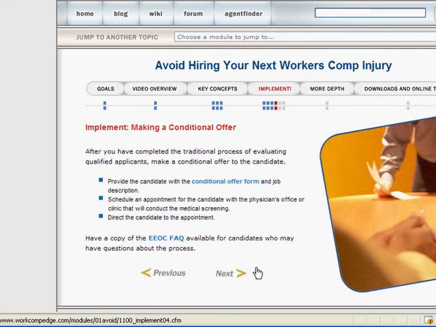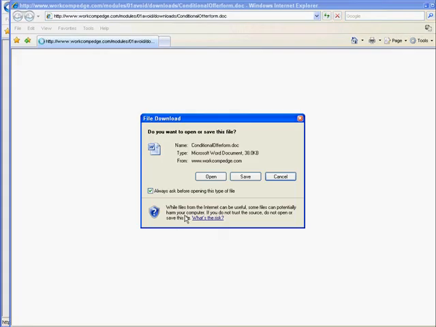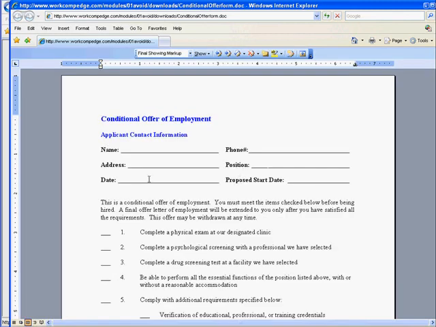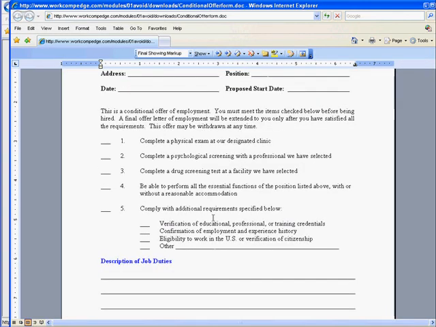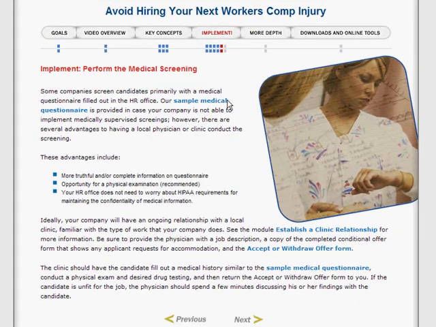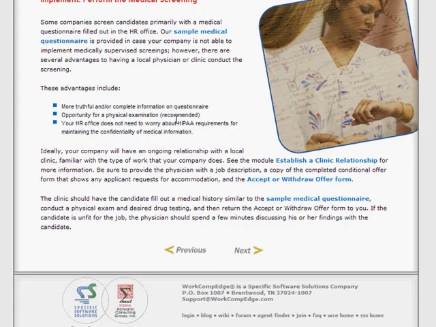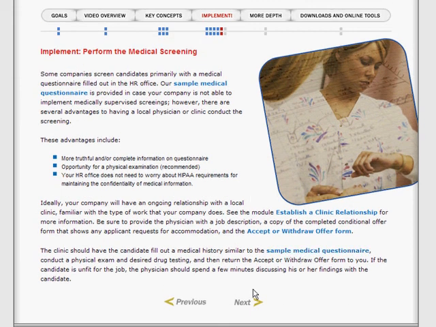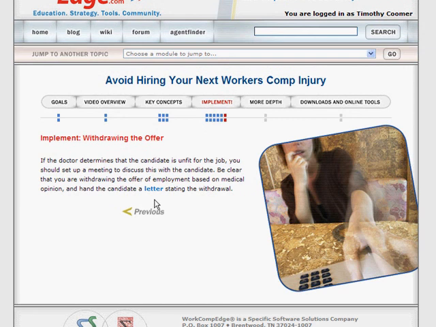If there are assets or tools that we're providing, you'll have a hot link to them within the step in the implementation process. For example, the conditional offer form that is referenced here will be brought up in Microsoft Word. You can download that document, or you can just bring it up and print it and modify it here and then save it to your desktop. We'll continue to step on through the process. Here we're referencing some other documents and showing you the process and procedures necessary to implement this module. Step on through, you'll complete the process.